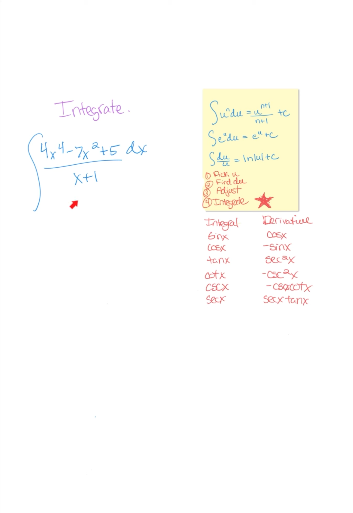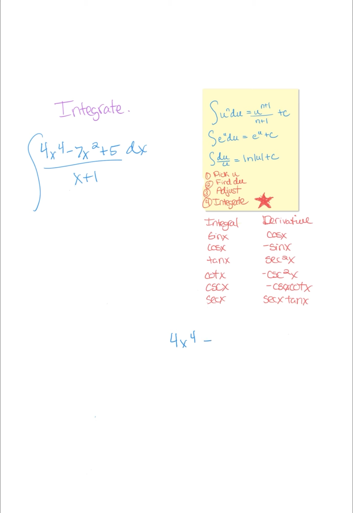Okay, and I want to do this last one. So this one right here, you see that we have more than an x in our denominator. We have an x plus 1. So we don't yet have the tools. I don't know if they appear at some other time, but we don't yet have the tools to integrate this. But we can integrate it if we handle this using long division. So let's do this real quick.